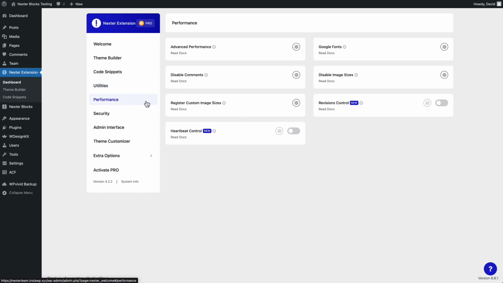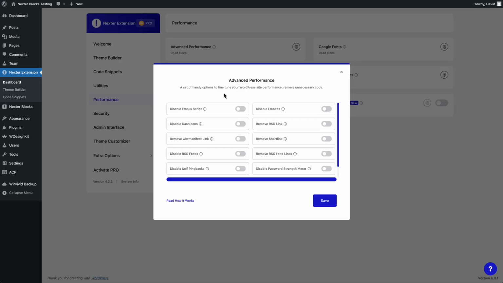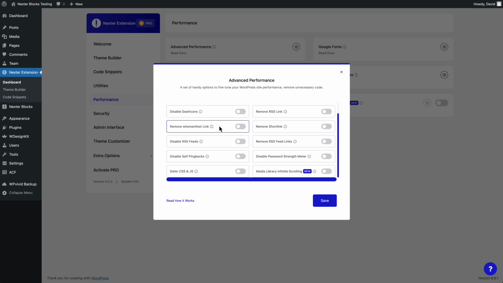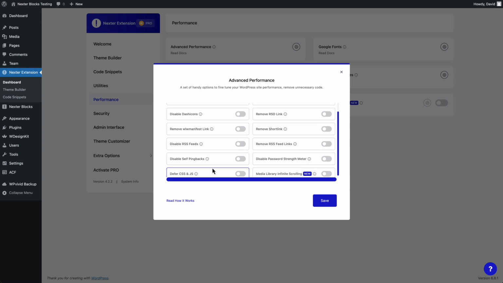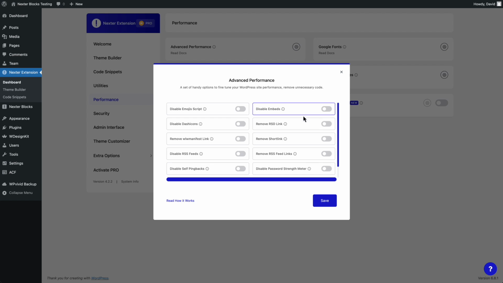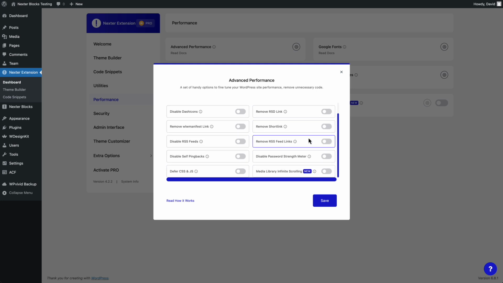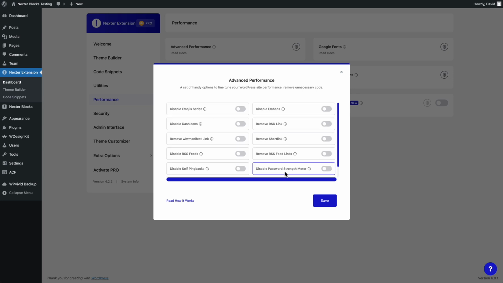Then there is performance. If we look at that, you can disable emojis, disable dashicons, remove the Windows Live Writer link, disable RSS feeds, disable pingbacks, defer JavaScript and CSS, disable embeds, remove the RSD link, the discovery, remove short link, remove RSS feed link, disable password strength meter, and turn on infinite scrolling for the media library.